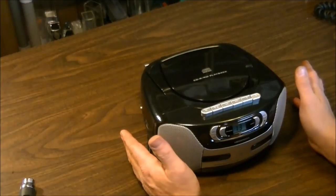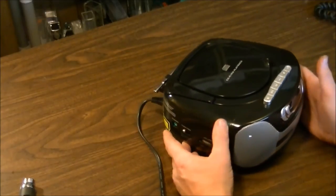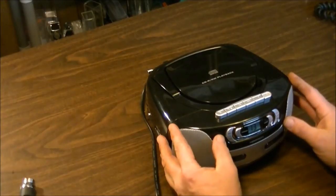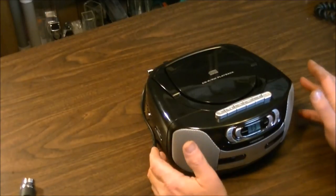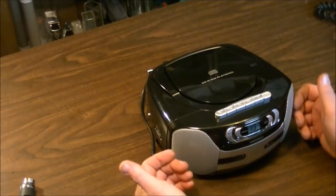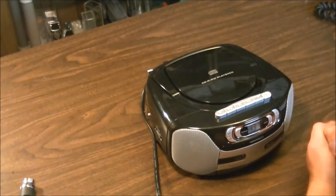These are very simple and easy to use — great for kids too, as a blaster for their room. If you want better sound quality, plug in some external speakers. For my shop, I have limited space since renovations, and this fits size-wise. It's better quality sound than the little tiny radio I had in there, and now I have access to CDs and the option for cassettes, which is great.